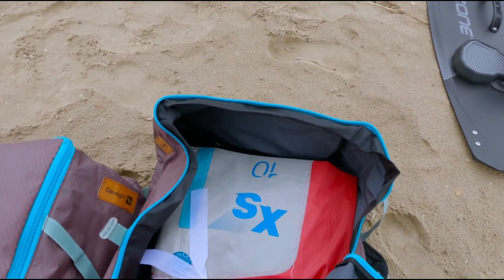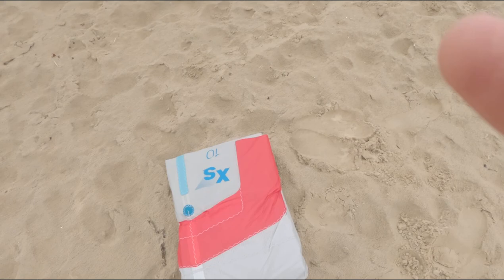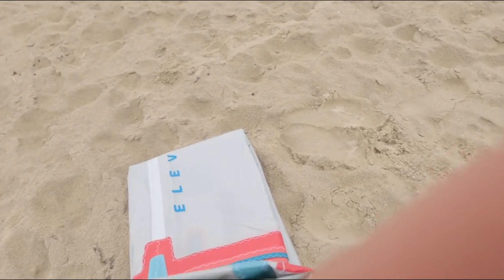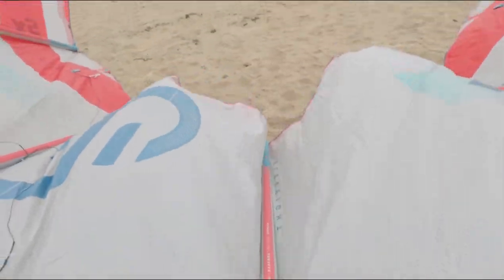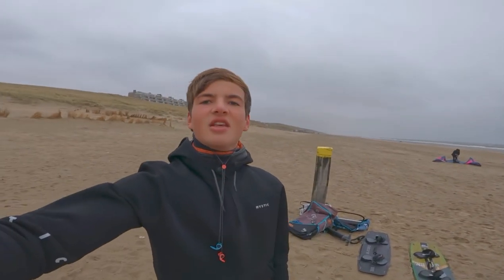And now it's going to be the most fun part of the day probably — unpacking some fresh new gear. This part is basically like unpacking your new TV or something with a plastic wrap on it. So fresh. Oh yeah, very nice. I've just set up my kite over here. It's looking really well, but it is freezing cold right now. Can't even feel my fingers. You can even see how fresh the bar is right now — the color is coming off. It is so cold right now. I'm going to put on my gloves and then we're going to go for it. Let's send it.